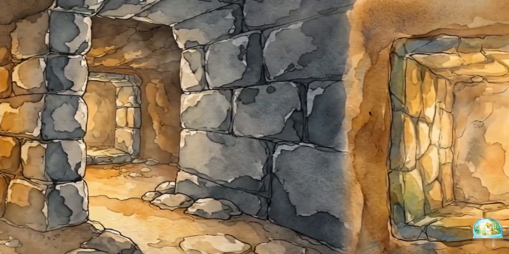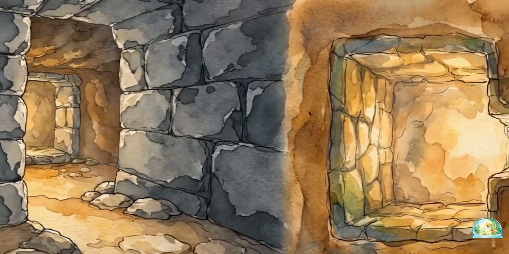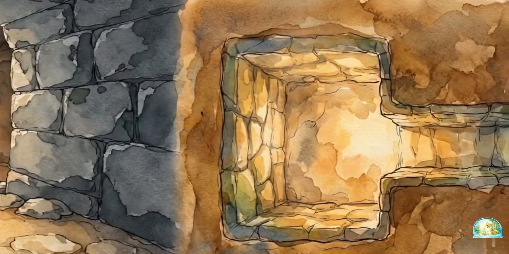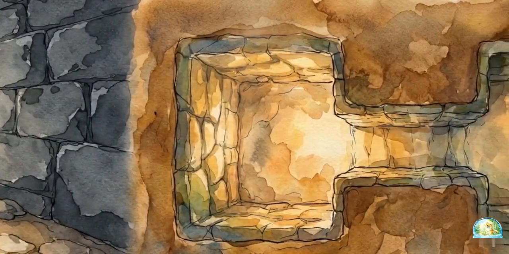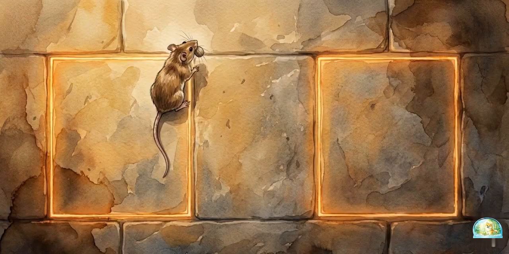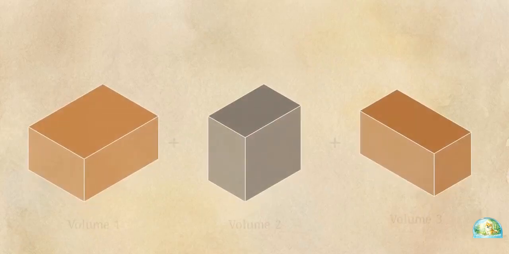The continuous den separates into distinct rectangular chambers. Notice the clean breaks between them. These shapes do not overlap. They don't share any of the same interior space. Because the parts are completely separate, we don't have to worry about accidentally counting the same space twice. Once the space is split, finding the volume becomes an addition problem.